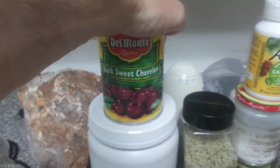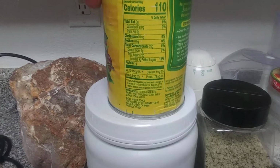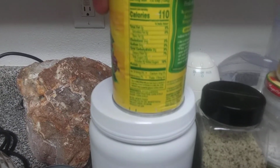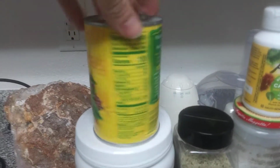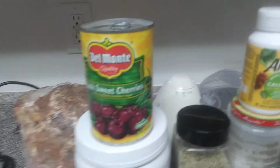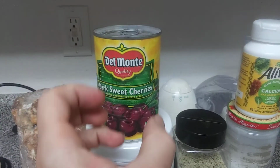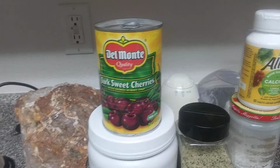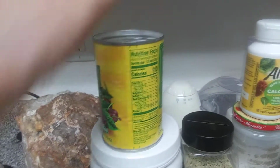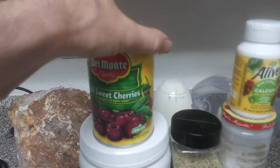They taste like a fresh cherry, so that's the good thing. On the downside, it comes in high fructose corn syrup and sugar. The good news is, though, I threw them in a strainer. You rinse them off. You throw them in the fridge in a plastic container. Their natural juices come out. They're not that sweet, but they have a great texture and everything, so it works out great. So you wash off all the stuff, and you get all the artificial crap out of there, and it works.